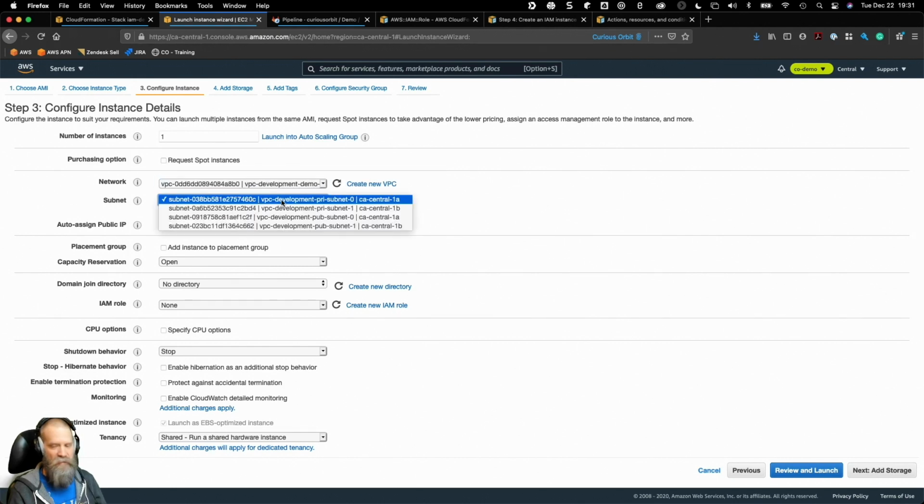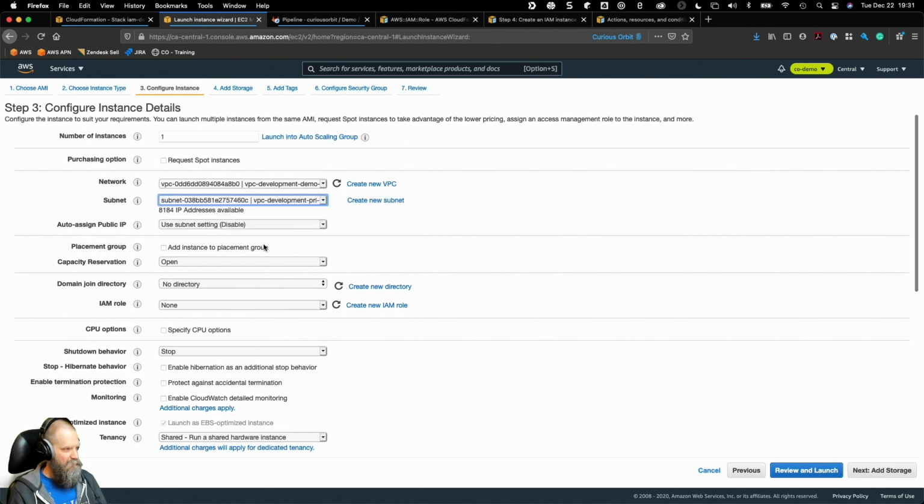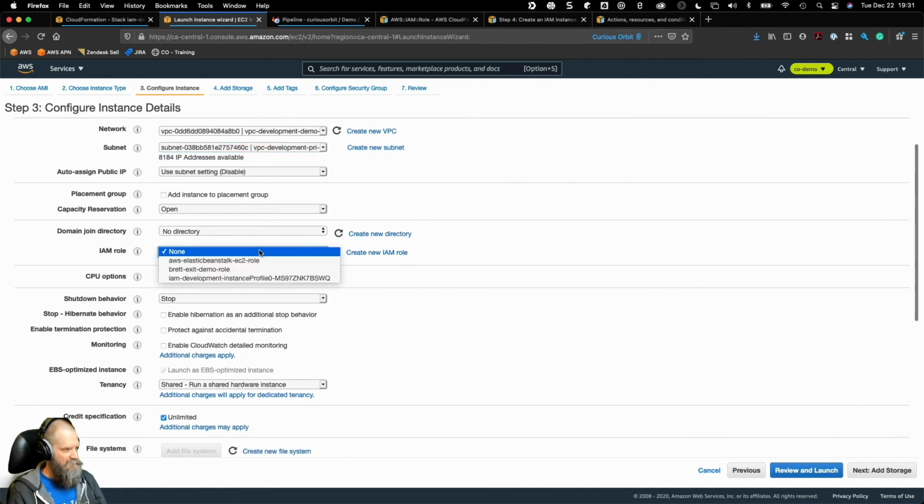It doesn't, as long as I just did that instance profile correctly, we're good to go. I'm going to put this in a private subnet because we can access it with Systems Manager, fingers crossed. Okay, we don't worry about any of this. This is where that role comes up. There it is. I'm sure that's it, but we're going to go back and look.